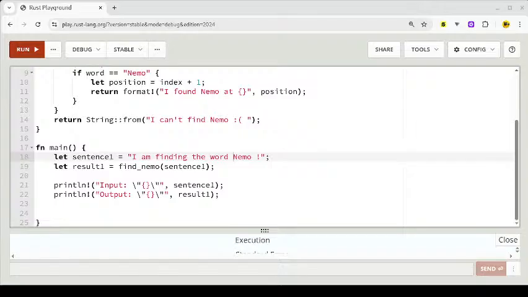I hope we have done much, and we can actually have some reflection and experimentation. Since our current function could only find Nemo with a capital letter N, can we modify the find Nemo function so that it can find Nemo in all lowercase letters, capital letters, and a mix of capital and small letters? Let's say the first letter N is capital, then the M is capital too, and E and O should be lowercase.